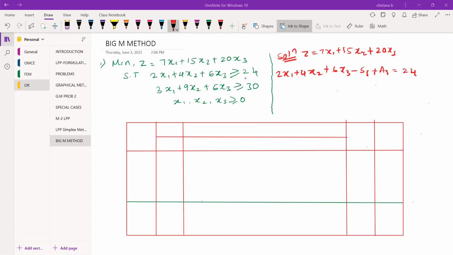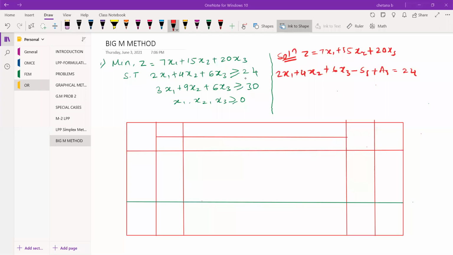Yes. In the simplex method, whatever symbol you have seen, the less than or equal to, that itself says it comes under the simplex method. There is no question of subtracting or considering the artificial variable. If you have a greater than or equal to sign, then I'll tell you what you need to do. For today's class I'm not going to confuse you with that. Tomorrow we'll discuss that part also.